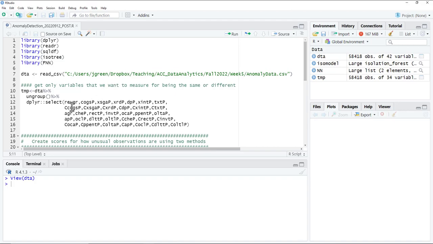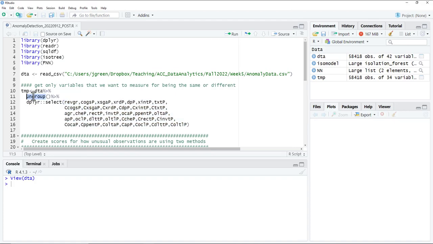The columns that we're going to use to measure how unusual an observation is are these columns, all the ones that I created. There are some other columns in there that we don't want to include in the calculation. So this is where I'm going to use the select function. Select says keep these columns, so I'm going to keep only these columns here.